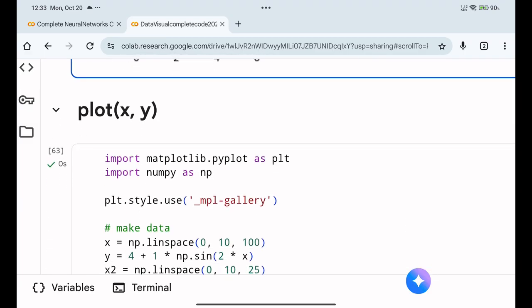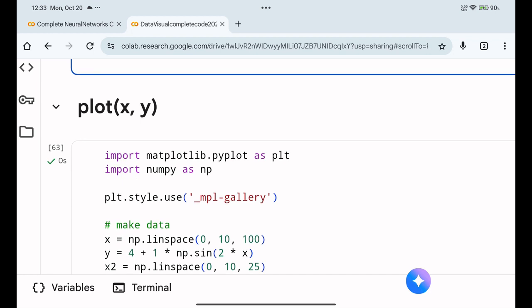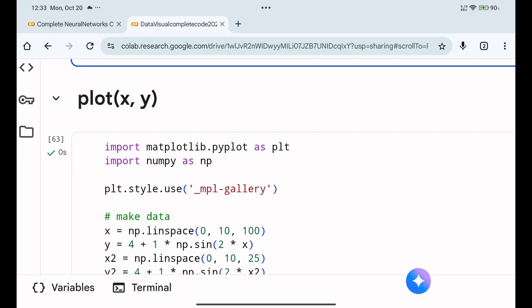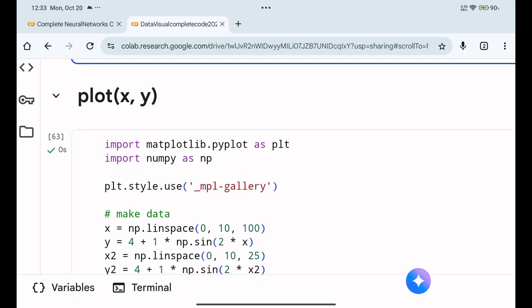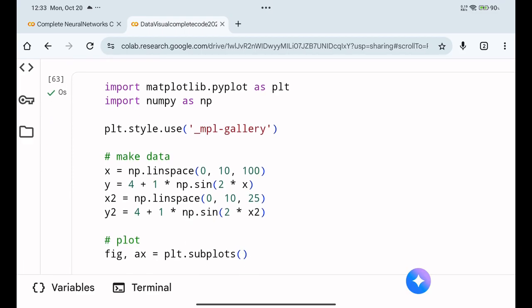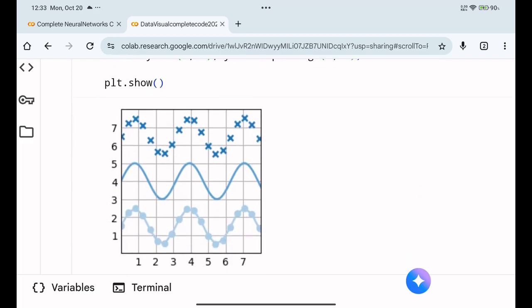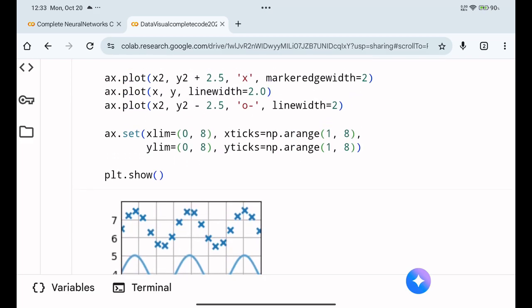So now I think you understand the meaning of subplot. Subplot means many plots inside one figure. In one graph there are many different types of plotting. That is the meaning of subplot. Now the first one, plot, we already discussed. If you want to plot between x and y, this is the first example, and you can give different colors and graphs.